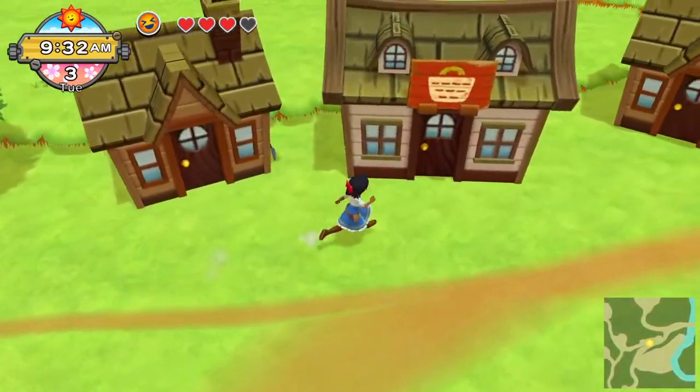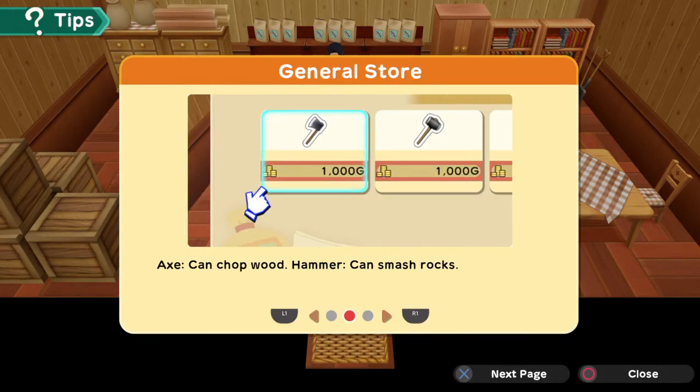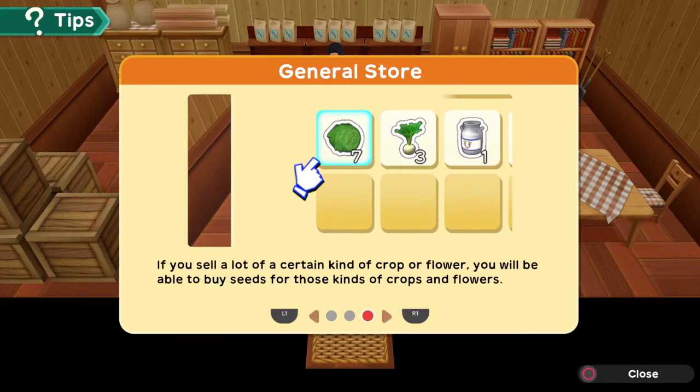So if you need money, you sell stuff here. You can buy things from the general store. I'm going to buy an axe. Well, let's put it this way. The axe lets me sell lumber for $100 a pop. The hammer lets me smash rocks, which open up fast travel, which opens up additional areas on the map. So there is that. If I get $2,000, I'll be able to buy both pretty easily.